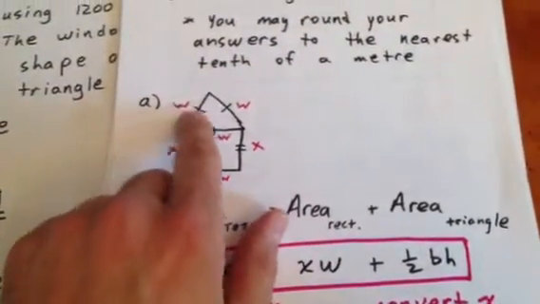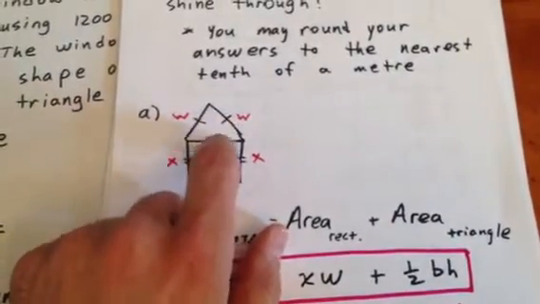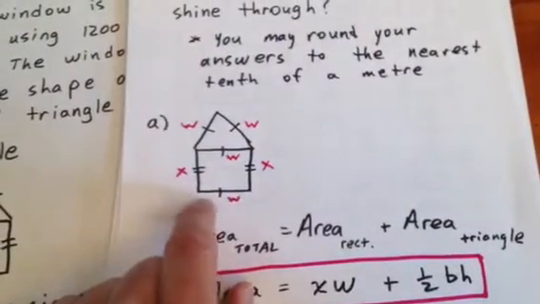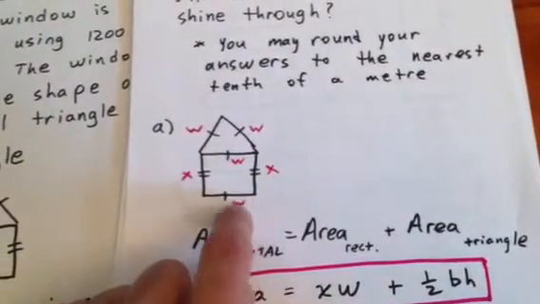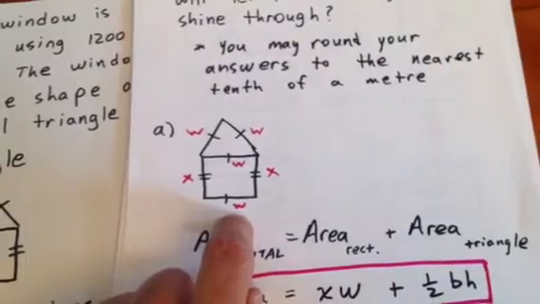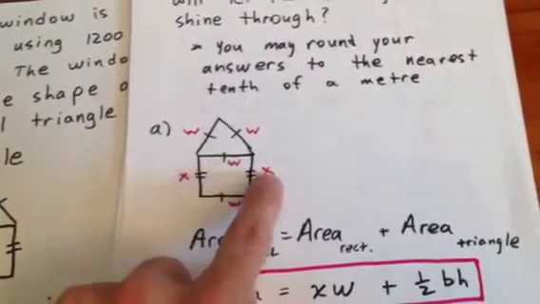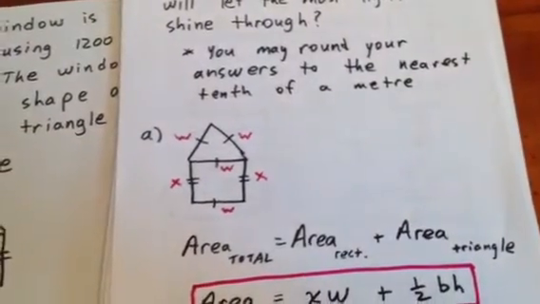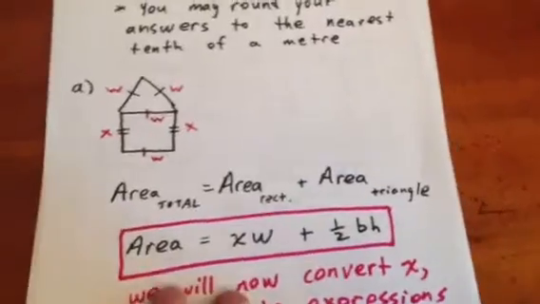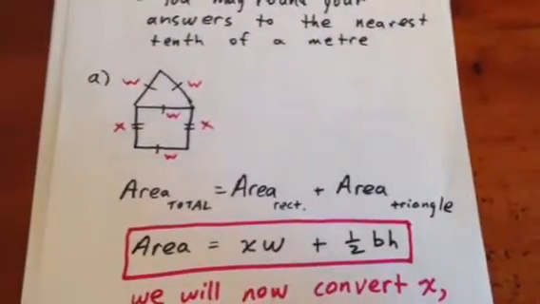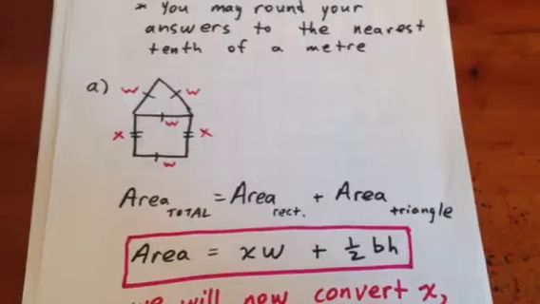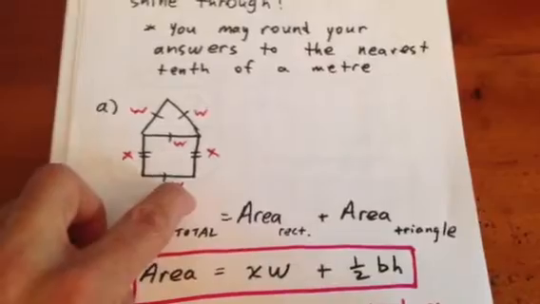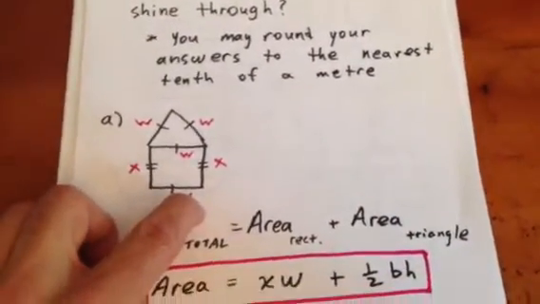So we begin our solution by letting the three parts of the equilateral triangle all be w. And then we notice that the bottom part will equal w as well because it's part of a rectangle. Then we also notice that the two other sides of the rectangle will both be x. And so the total area is going to be the area of the rectangle plus the area of the triangle. The area of the rectangle is clearly x times w. The area of the triangle is 1/2 base times height.